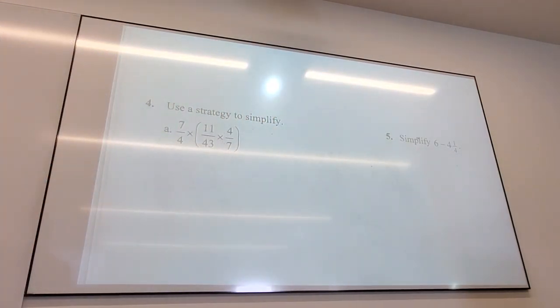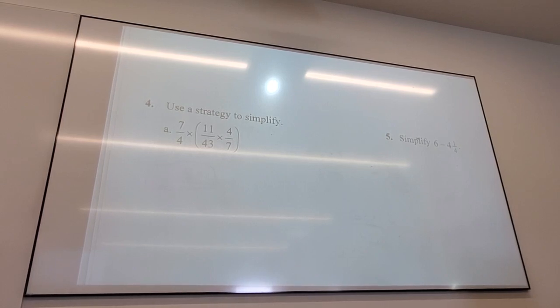Did we have to state the strategy? No, I didn't say to state it. I wanted you to, but I didn't say, so you didn't have to. What if you just cross cancel the 4s and the 7s? That's what I'm saying. Totally, I was just saying the long way. If I wanted to say what properties enable you to do it, commutativity, associativity. That's how you get the 7 4s and 4 7s together. All that means is you can multiply in any order you want to. So we just did, right?